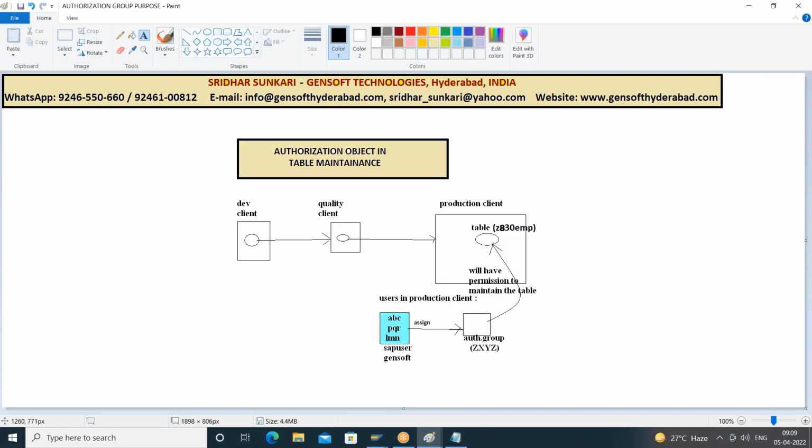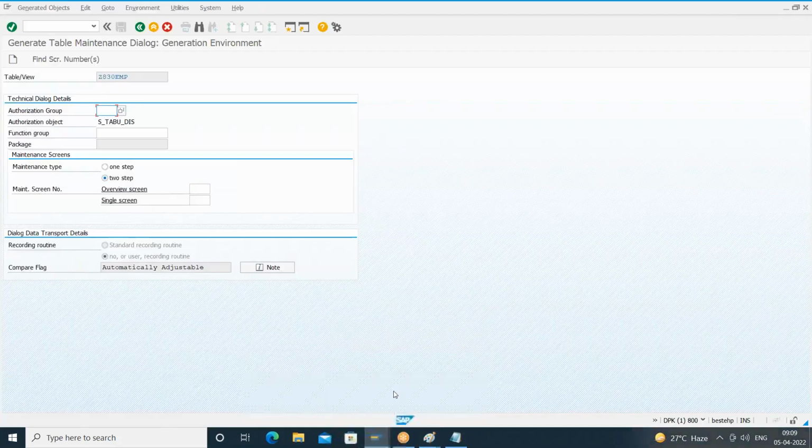In real time, it is generally created by the basis consultant, and the basis consultant will assign the required users to that particular authorization group. At this stage, we have not created any authorization group, but we compulsorily have to provide one, then only I can generate the table maintenance.